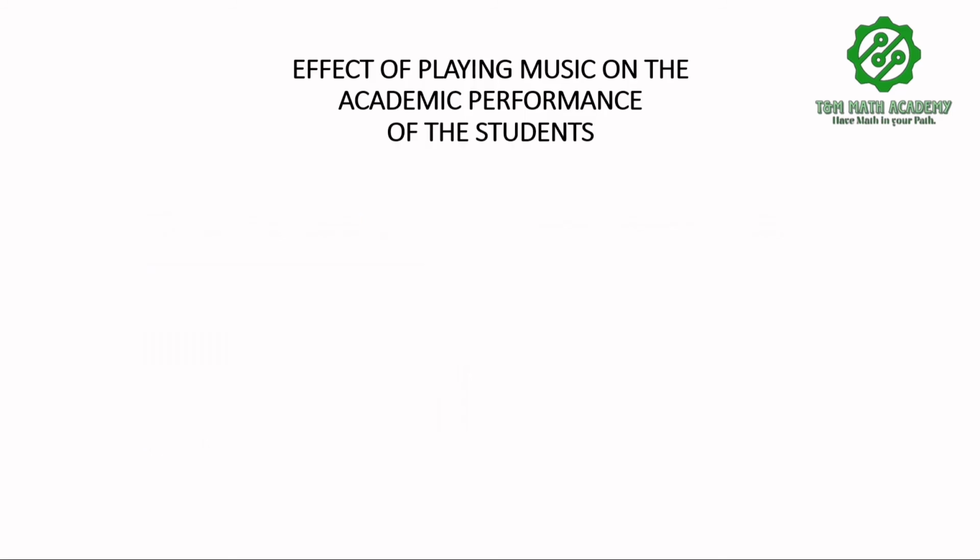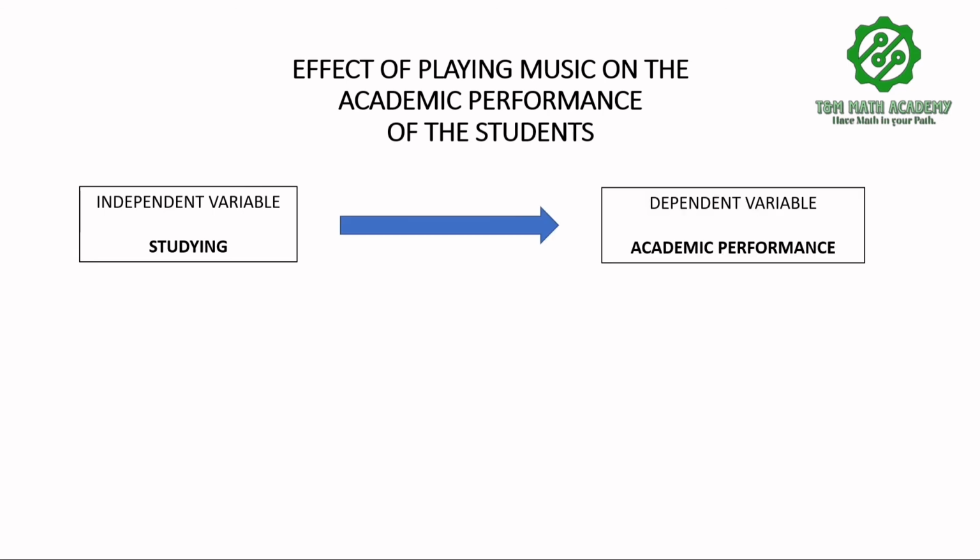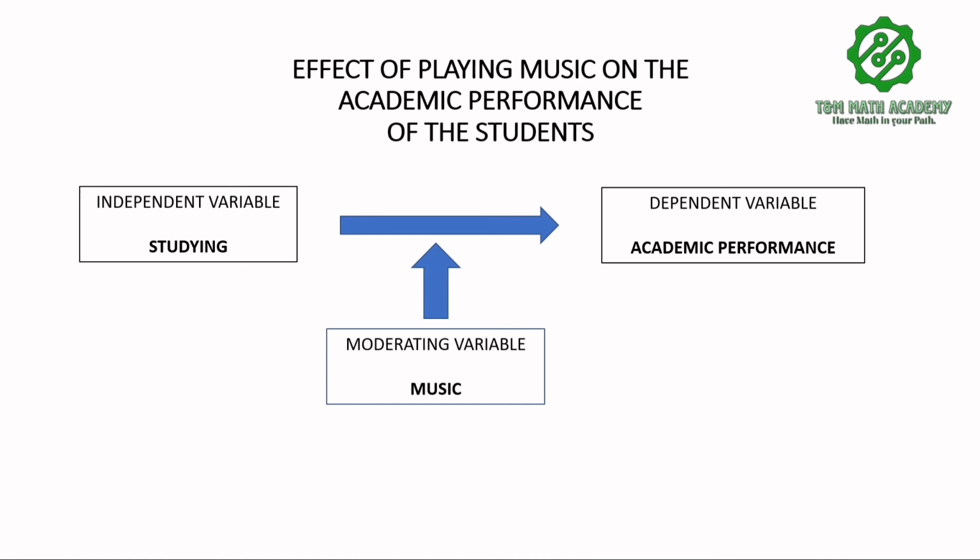Okay, let's take this example. Effect of playing music on the academic performance of the students. So we have here our independent variable and then the dependent variable. So the moderator variable that can affect these two variables, ito yung example natin, music. So ang music pwedeng maka-affect sa relationship ng dalawang variable na to, no? Let's say meron tayong tatlong genres of music: rock, mellow, and classical. So may mga students kasi na mas preferred nilang makinig sa rock music habang nag-aaral compare sa mellow music. So the relationship of this independent and dependent variable may vary kung magkakaroon tayo ng moderator variable. At ang example natin dito ay music.